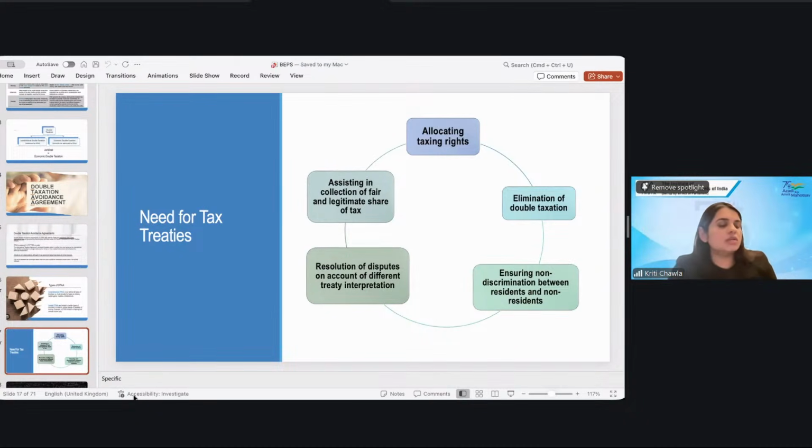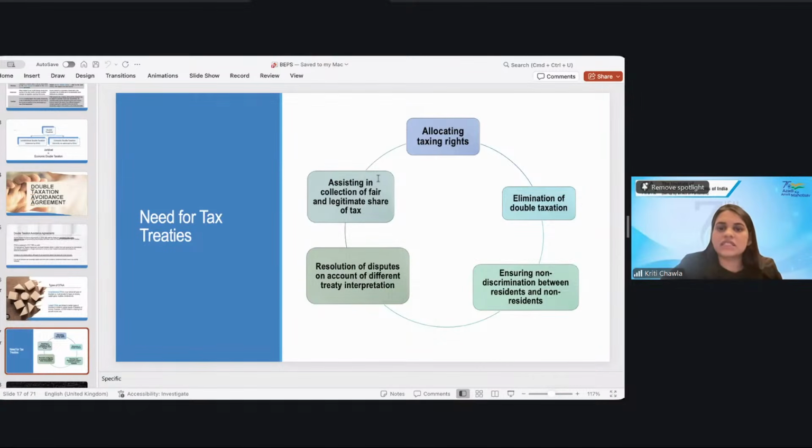Well, the first thing is that it helps to resolve double taxation, which is elimination of double taxation. But then it also ensures that there is allocation of taxing rights. So if there is, let's say, a double taxation instance where interest income is being taxed in the resident state and in the source state, then there is a DTAA, and when you look at the DTAA, it will precisely tell you that interest is going to be taxed in the resident state, and the source state will give up on taxing right. So that is basically allocation of taxing rights. It's going to allocate taxing rights either to the source state or to the resident state.